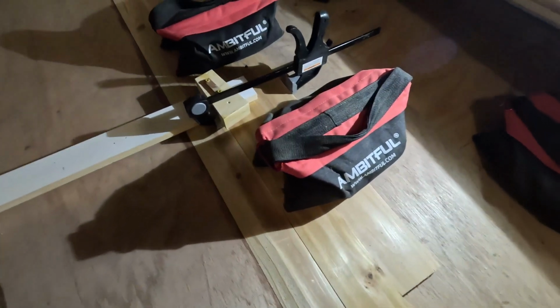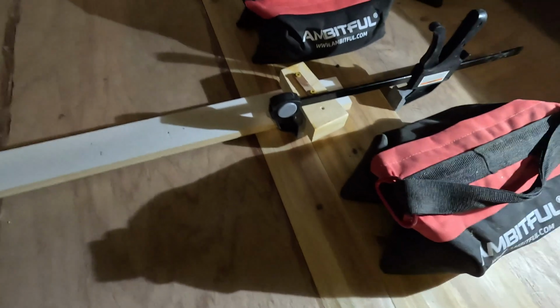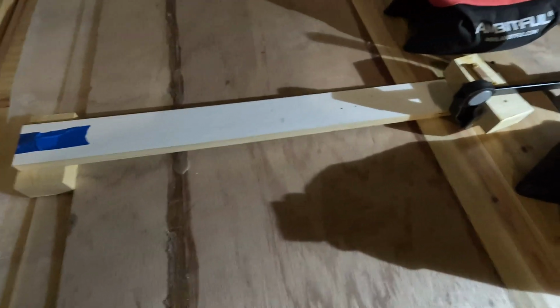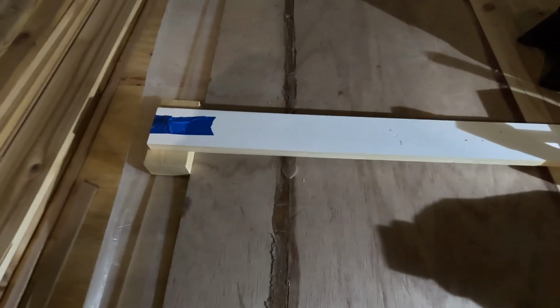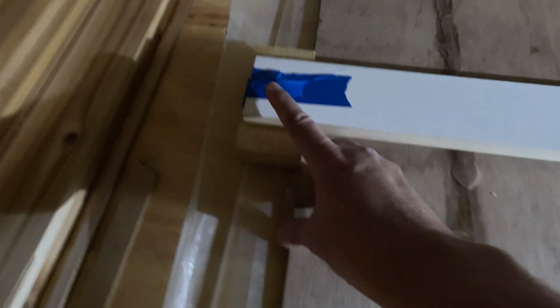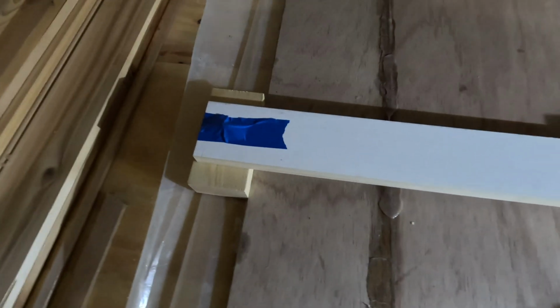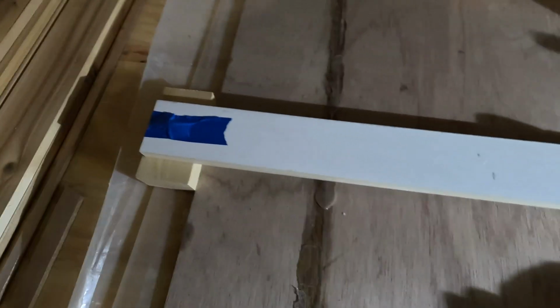None of these are glued in yet, but I wanted to come up with something I mentioned in an earlier video about putting a clamp extender. So I just built this very simple extender by taking a board and screwing another board on down here. My screw is a little bit too long, so I put some tape on it to cover the screw tip that's sticking out there.